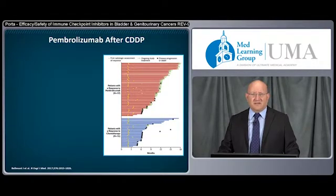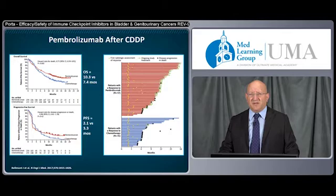What clearly emerged from this trial is that once again these immune checkpoint inhibitors proved to be active with early and long-lasting responses that were definitely higher than those observed with standard chemotherapy. But more importantly, a positive effect on overall survival was observed. Indeed, median overall survival for pembrolizumab-treated patients was 10.3 months as compared to the 7.4 months yielded in patients treated with standard chemotherapy. Once again, for the reason highlighted before, no significant differences were observed in terms of progression-free survival.